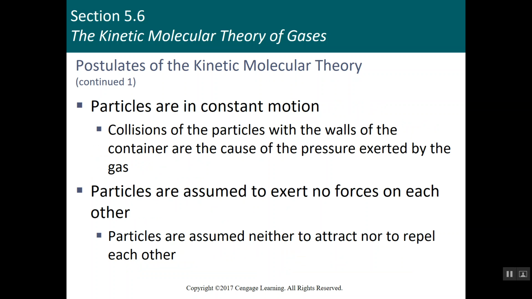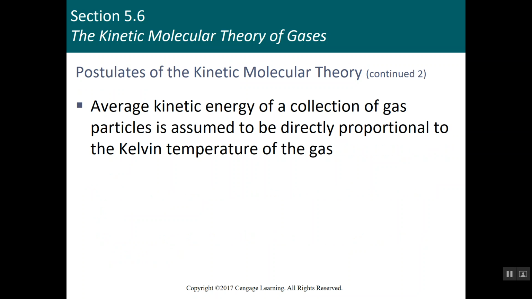Particles are also in constant motion. That's another part of the kinetic molecular theory. The fact that they're in constant motion causes them to have collisions with the walls of the container, and that exerts pressure. The particles are assumed to exert no forces on each other. That means they neither attract nor repel one another, and that helps us with the volume calculations because there's no interaction between the gas molecules. They're very antisocial.